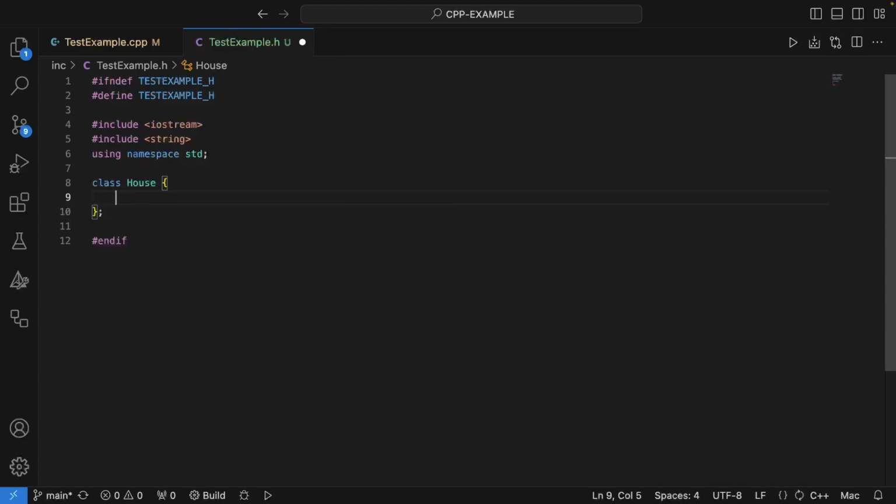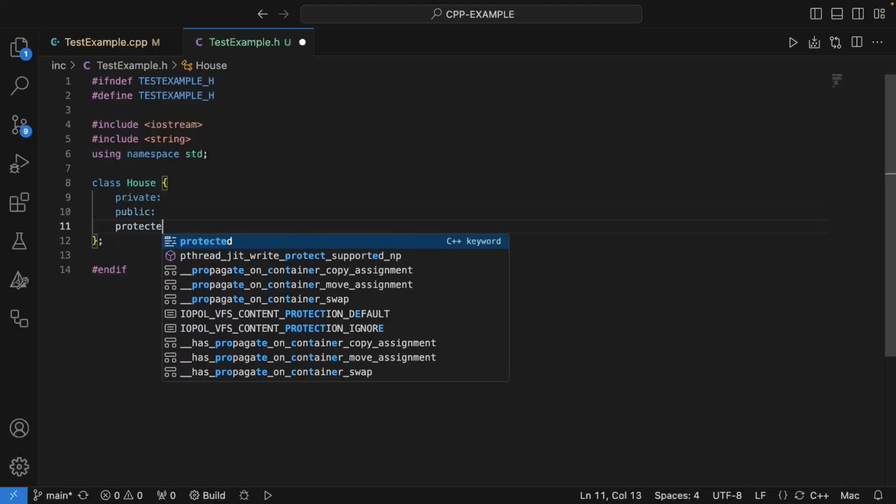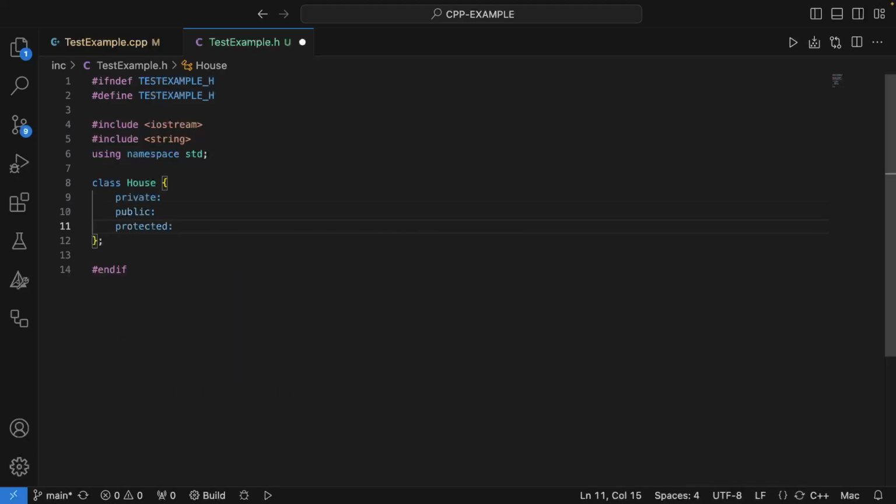And now this next thing I'm going to do is called an access modifier. So private, there's public, and there's actually a third one called protected. Protected we are not going to go over today. This is something we're going to go over when we're talking about creating multiple classes.